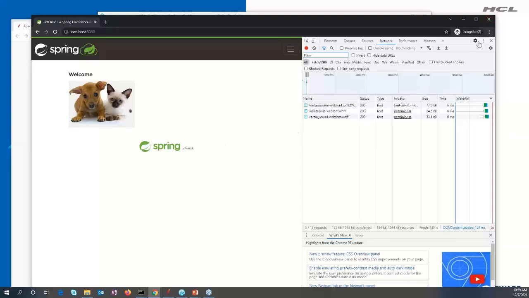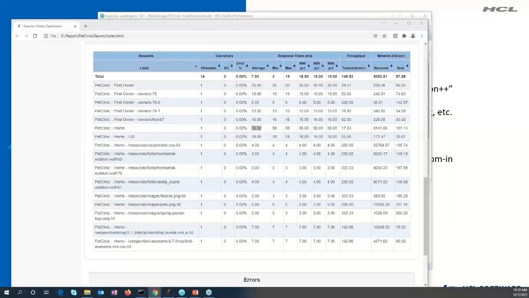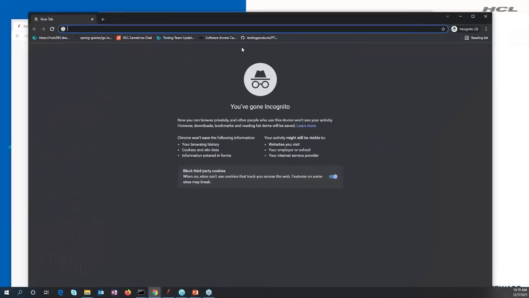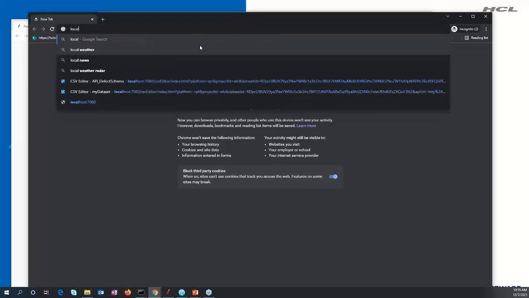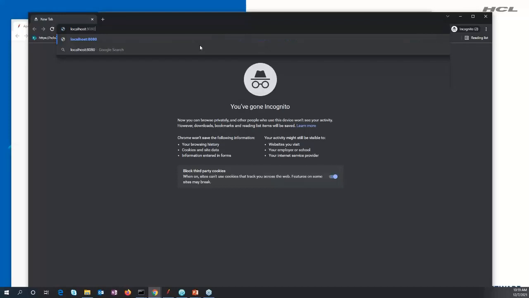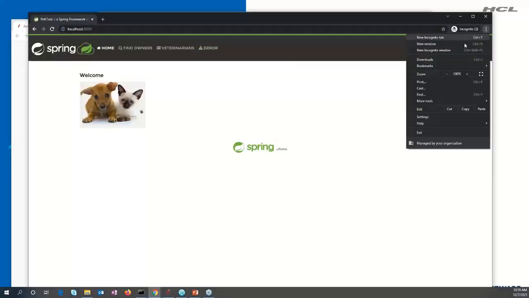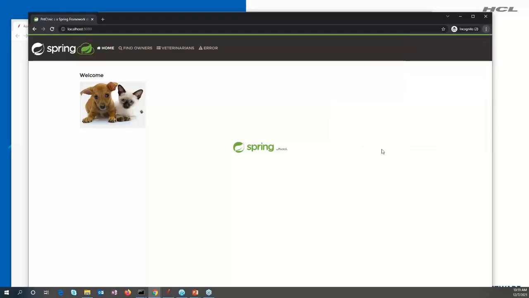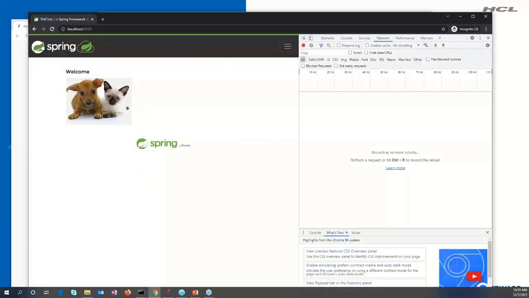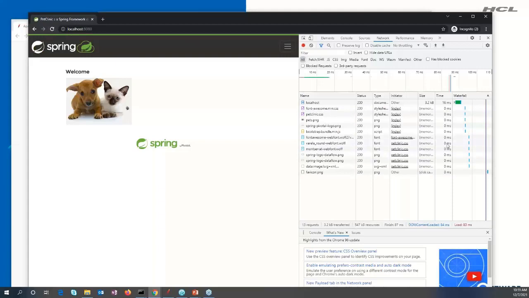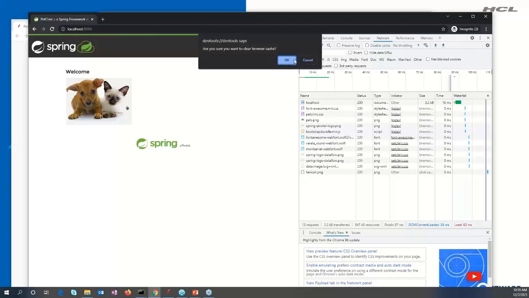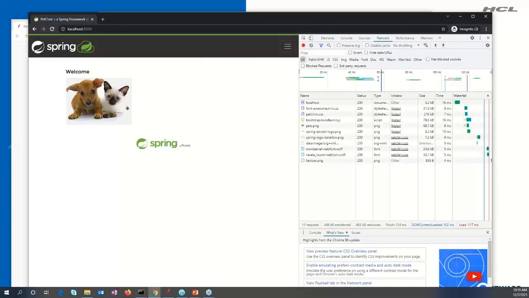I'm going to reload this page just to get rid of this and get the clear view in front of you. Please bear with me. I'm going to get this right. So this time it loaded everything from cache. So I'm going to close this, close cache. Okay. Reload. There you go.